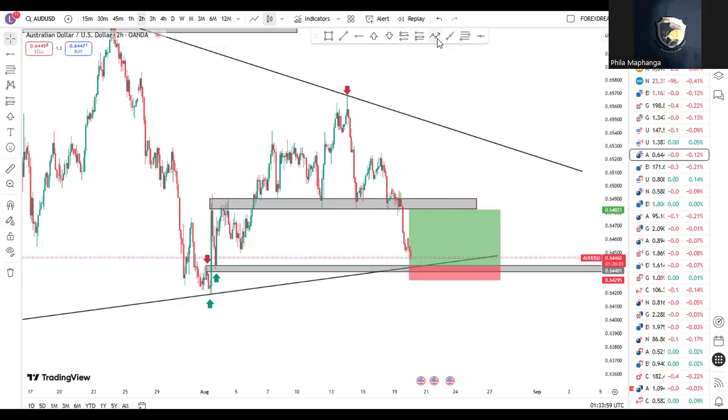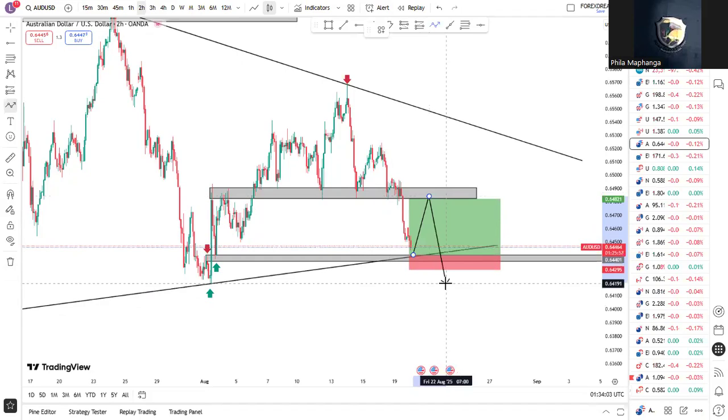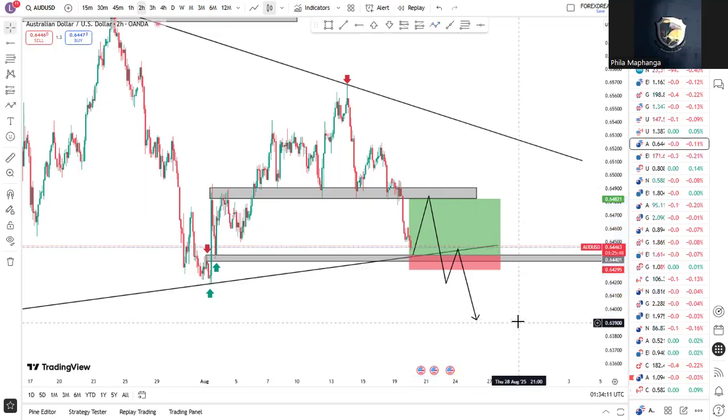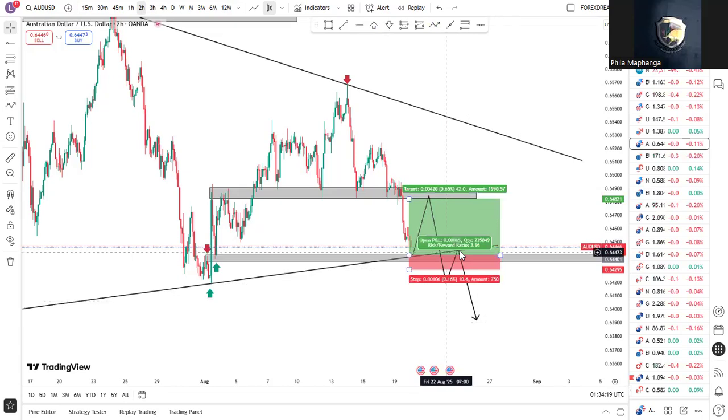Again, we do have chances that the market can go up and break the trend line. That's also fine. The market will go back and test the trend line. That's your entry point. You move with the market to the downside. But again, this one is for those who are trading trend lines only. They're gonna get their entry when the market comes back to test the trend line.